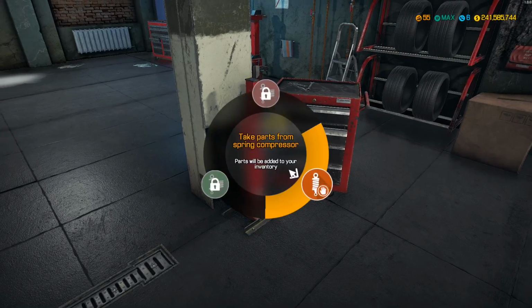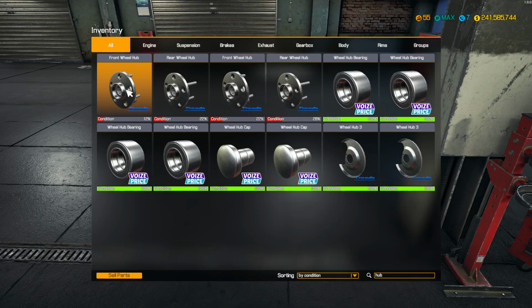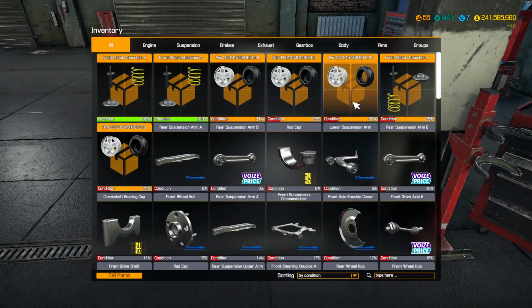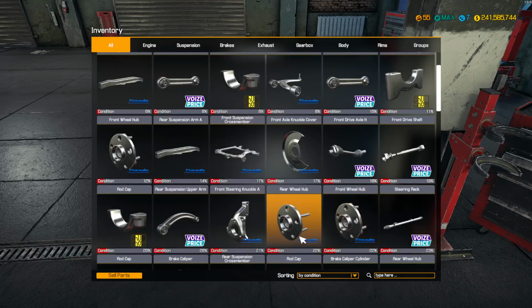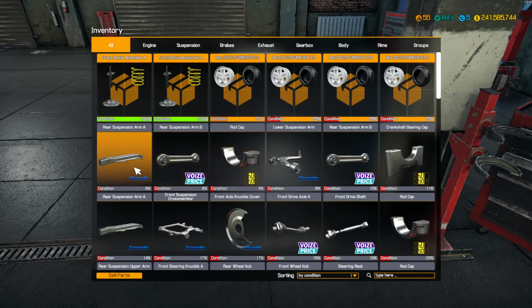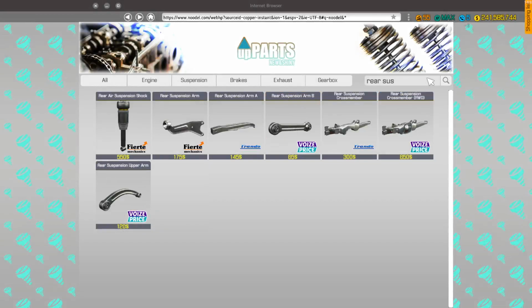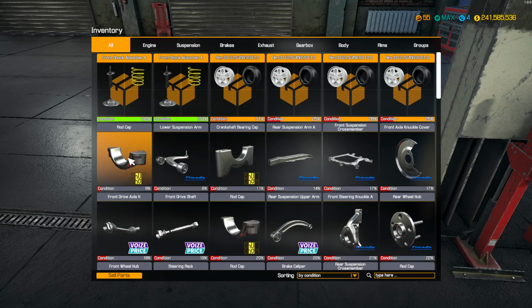%, on that one, almost certainly not. That was front wheel hub. Yeah, front wheel hub. Nuke this and that. Okay, so this is the potentially repairable stuff, except for anything that's single digit. So rear suspension arm A, 2 rear B. Let's see. That rod cap for sure. Lower suspension arm.